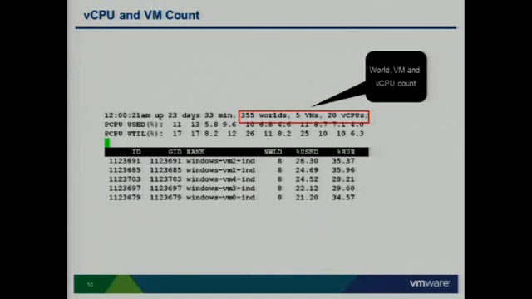This is pretty useful if you want to know your CPU overcommitment ratio. Let's say you have a 16-core machine, and if you see 32 vCPUs, then your ratio is 2:1. So you get a quick idea. This also gives you an indication of how many virtual SMP VMs you might have, because we also show the VM count.